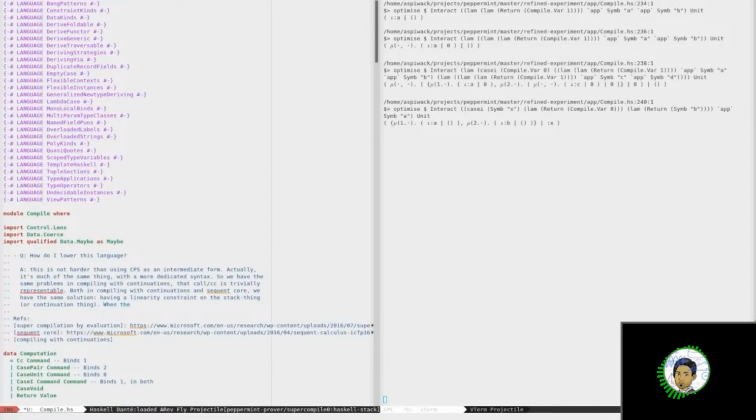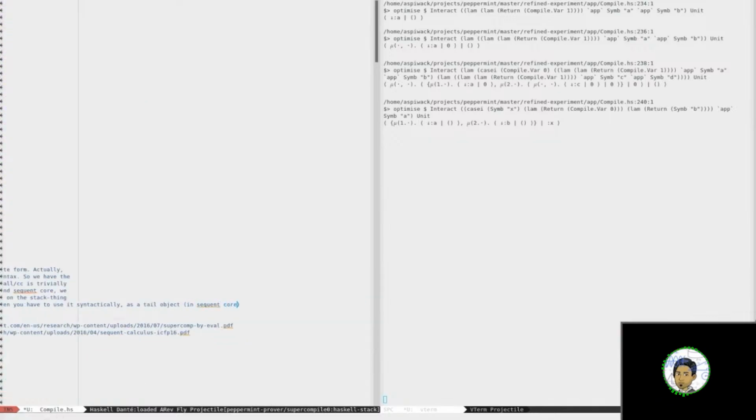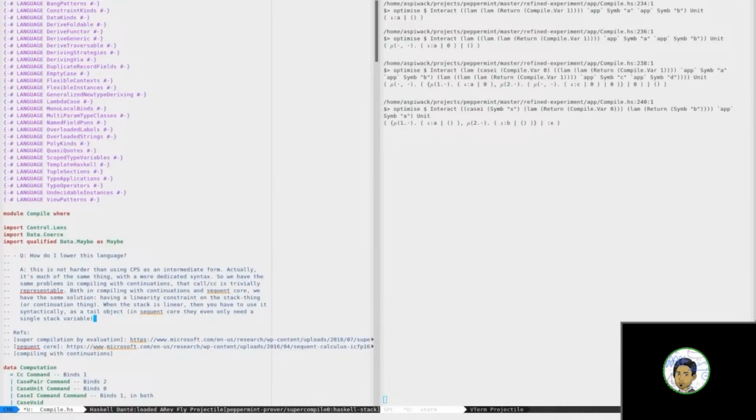When the stack is linear, then you have to use it syntactically as a tail object. In sequence call, they even only need a single stack variable. You can exploit this property.